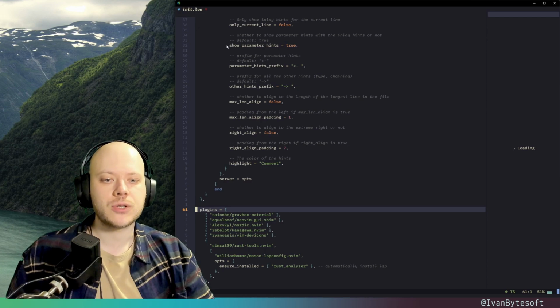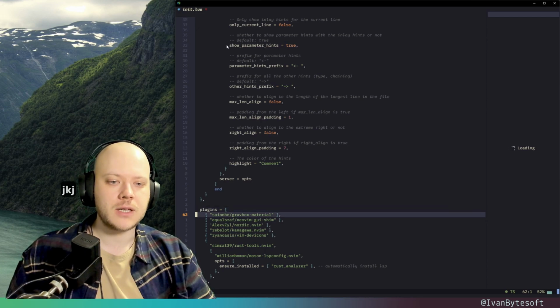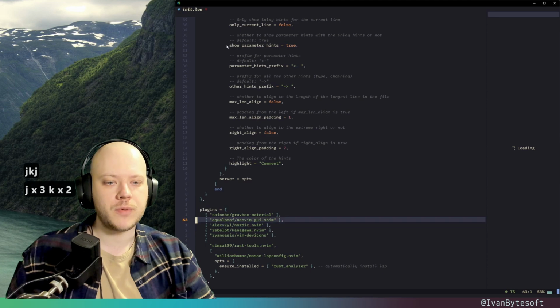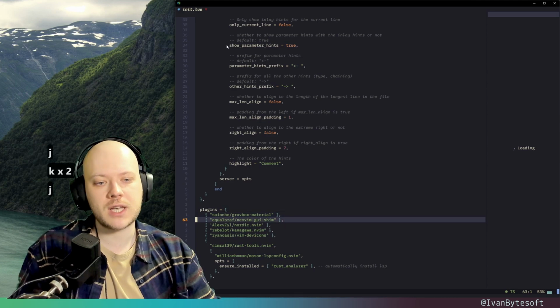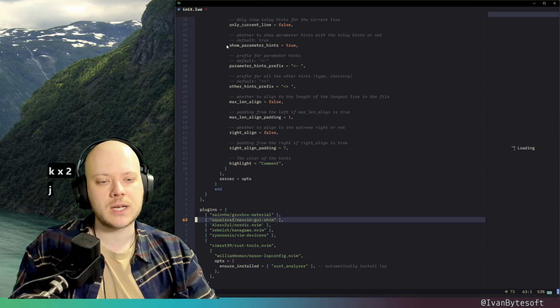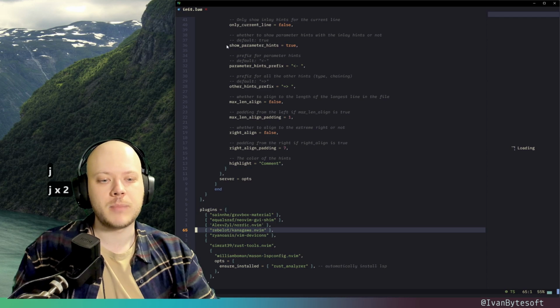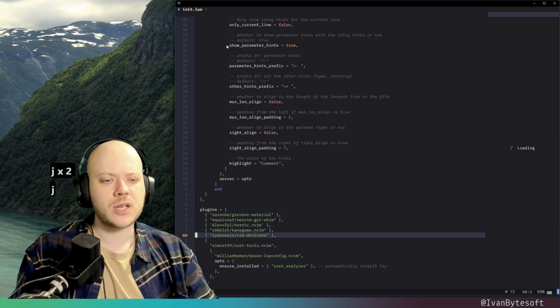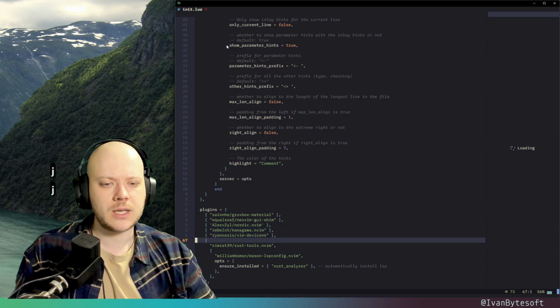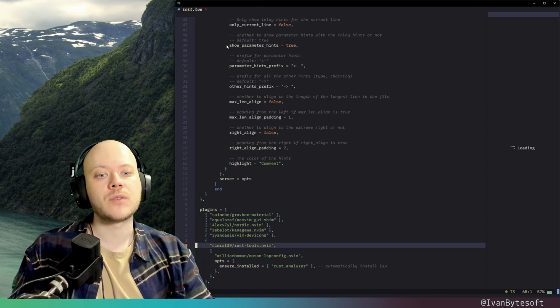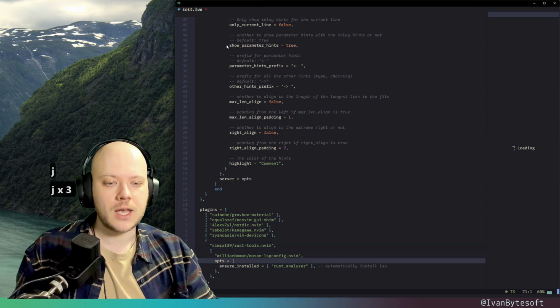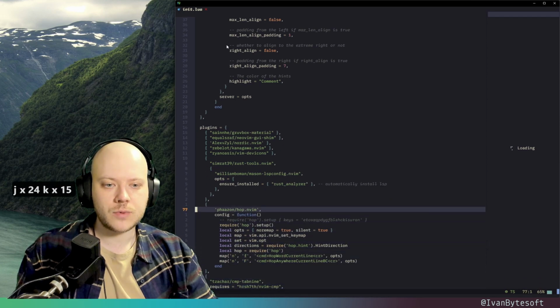It's just the configuration. So we have a plugin, and inside of the plugin we have a couple of themes. I have to clean it up a bit because I am not using Nordic or Gruvbox. I have some icons. I have my main theme and I have more icons. I need to remove them. You can install your plugins inside of this variable. And here I have rust-tools.